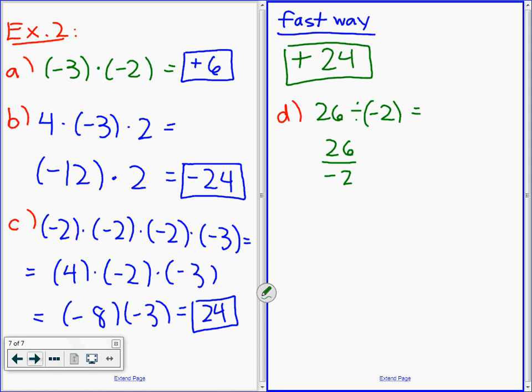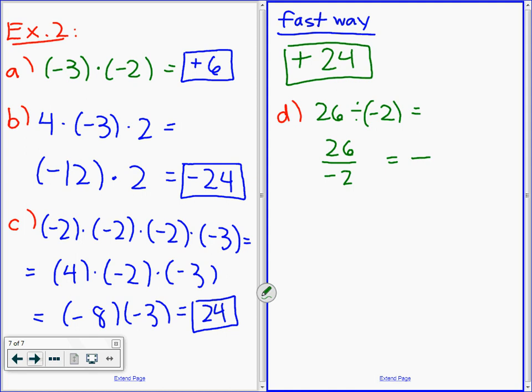Now, when you divide, dividing is the same thing as multiplying, except it makes it smaller instead of bigger. So the same rules apply. So Nathan, I'm going to pick on you again. What's a positive divided by a negative going to be? Negative. Very good. The way he got that was positive and negative flips it to be a negative. Now for the hard part, what's 26 divided by 2?